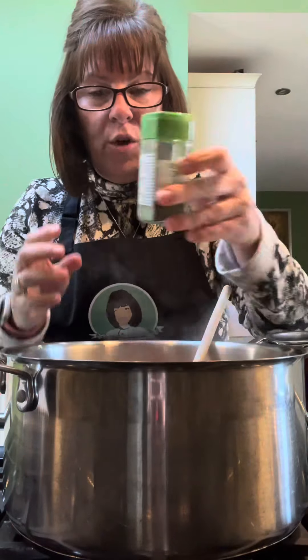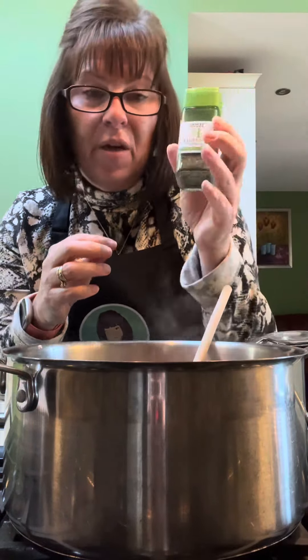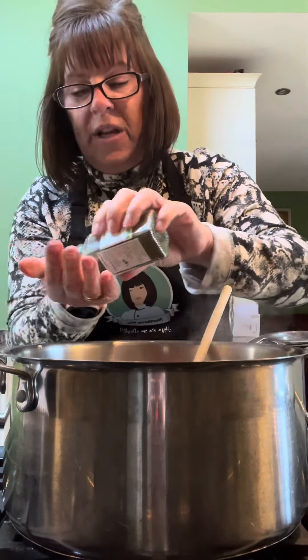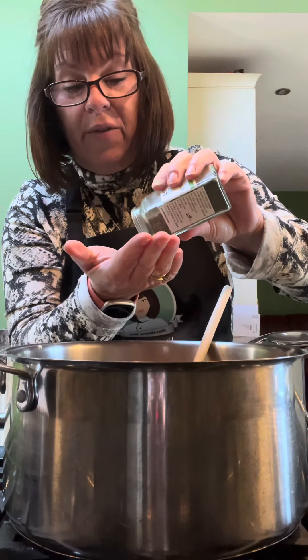If you haven't got a chilli, use dried chillies or a teaspoon of chilli powder — that's just as good. Or chilli paste if you've got the paste. And my new favourite — is it a herb, is it a spice? I think it's a herb. Fenugreek. It's got like an earthy flavour to it. I think it is in butter chicken and I like the flavour of it, so a teaspoon of that goes in as well.